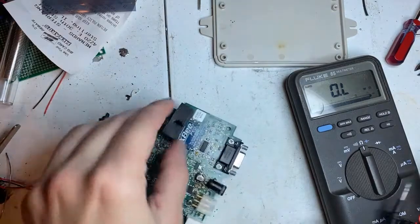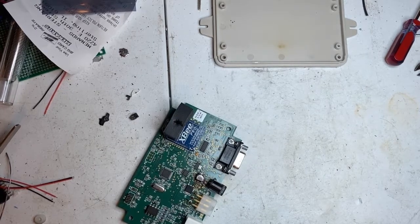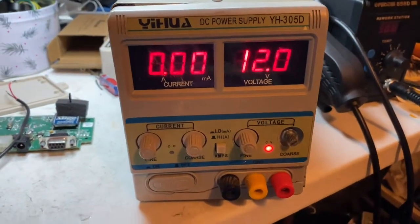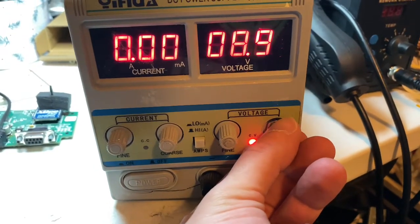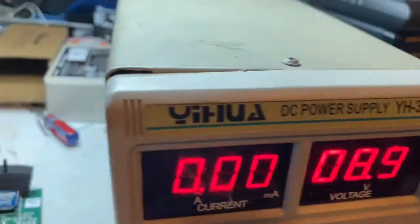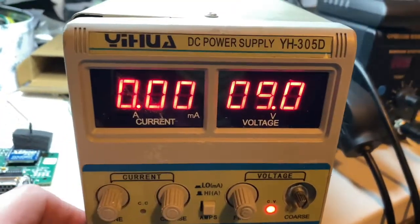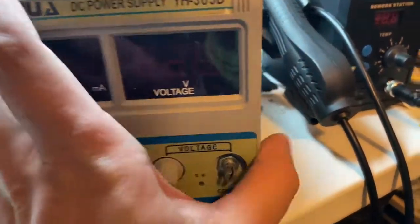See if I can find a 9-volt power supply, which I do have. I'm not sure where it is. Oh, I haven't brought the beast out in a long, long time. It's good to see the old beast. This thing's seen some better days. I bought it off of eBay and they shipped it to me damaged and never replaced it. So, I've had this for a couple of years now.